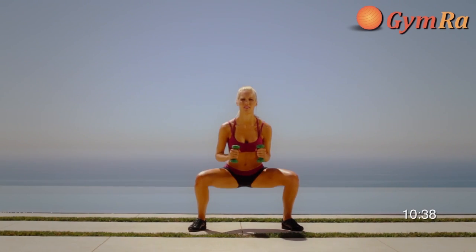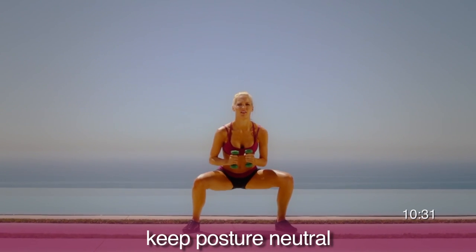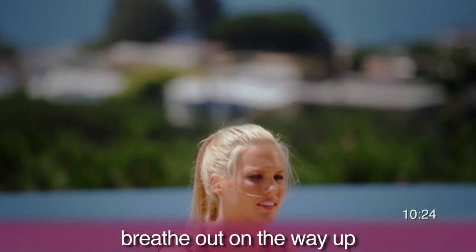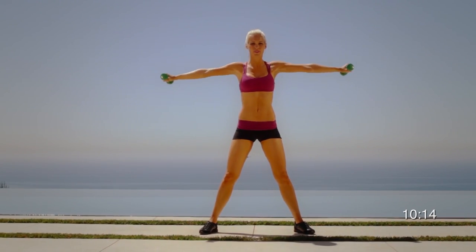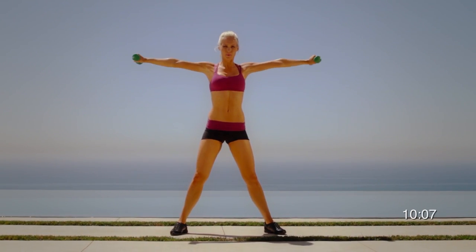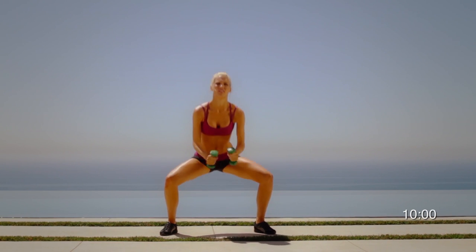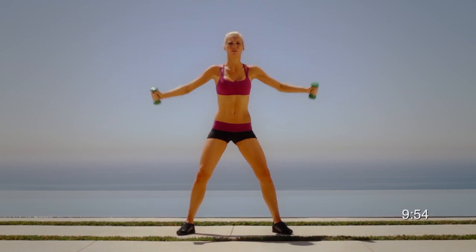Now we'll be doing a squat into a T. Make sure your posture is neutral at all times. Extend on the way up into a perfect T and slightly pause. Focus on your shoulders and traps. When you come up, extend your arms out — breathe, squeeze, and pause. Focus on your quads and glutes. On the way up with full contraction, squeeze the butt together and squeeze the quads tensely. Feel the burn of the shoulders and the quads and push through. When you squat down is when you give yourself a momentary recovery. Pull your arms into your chest, explode up and hold.